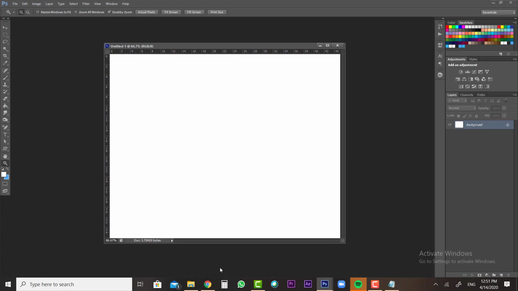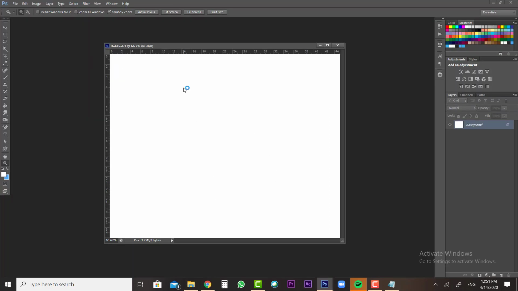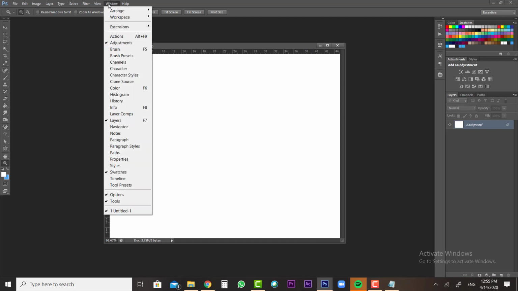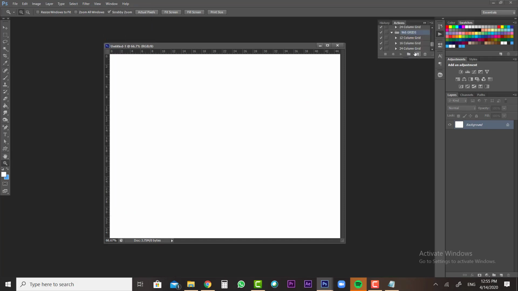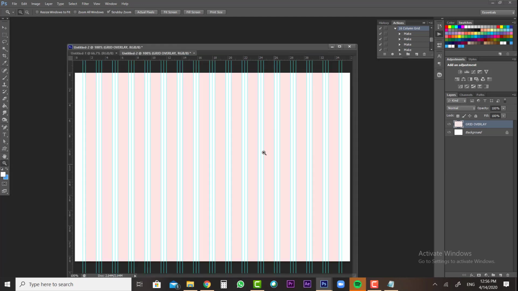When we go back to our folder here, double click the grid system, simply go to Window, Actions, and then we choose 16 column grid like this, and then we apply it to our project. We simply need this system grid to organize our work, because these rulers are going to help us a lot during this project.